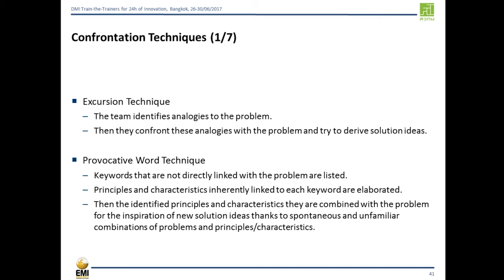Sometimes an extreme approach is that you have your challenge and you take a dictionary and open it at whichever place, and the first keyword you find you put on the flip chart, and then you characterize that keyword. For example, you have this dentist application, and the keyword is a racing car. So put racing car on the flip chart, and then you characterize what is characteristic for a racing car. It's very fast, you can turn fast in bends, it's full of sponsor logos, and so on. And then from all these characteristics of the racing car, you try to map them to your dentist application. Provocative.